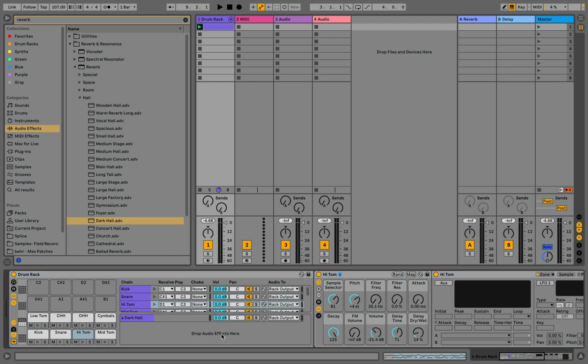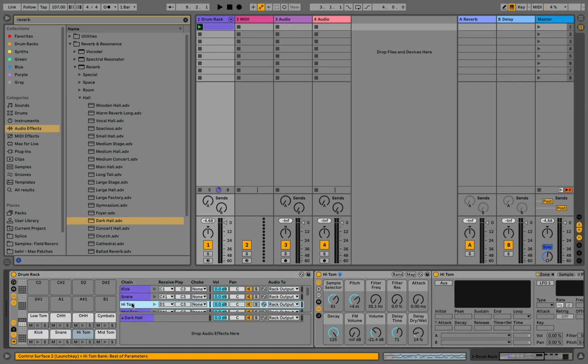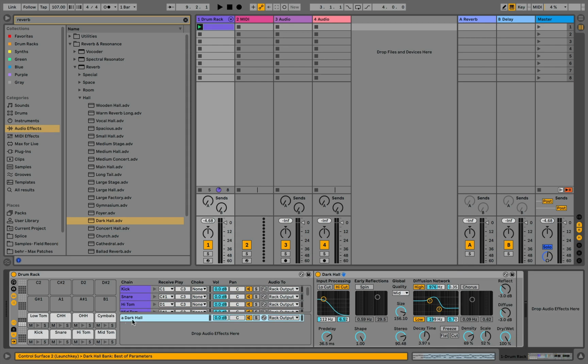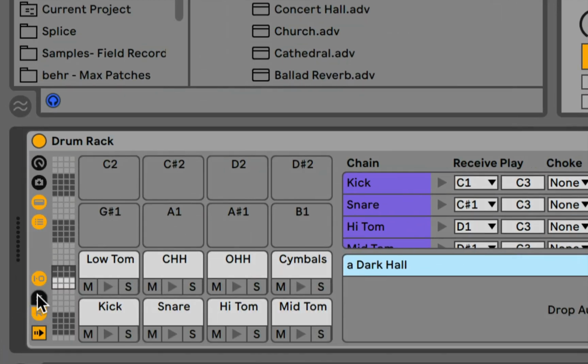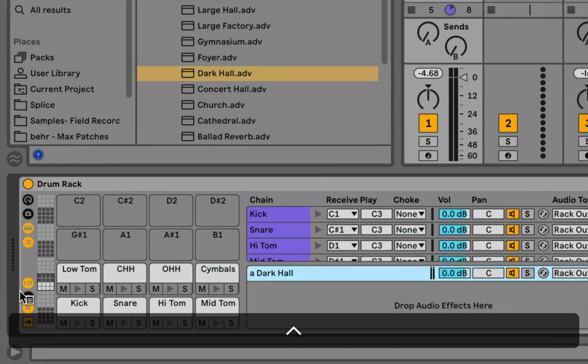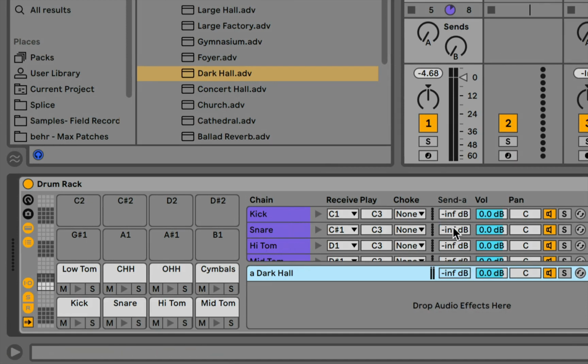So now we've populated this with a reverb, and you could access your different chains, but you could also now access your A reverb return track. And once I've done that, now you can actually see that the S button has turned black and it's not gray anymore. Once I click on this black S button over here, look at what happens in my chain view. If I click on that, now I'm able to send to A, being my A return track, within the drum rack. So let's test this out.